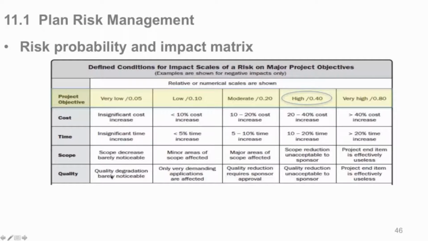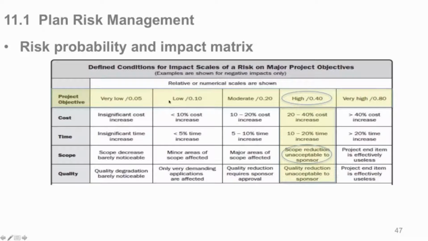Like here, quality. If some threat hits your quality processes, and it's only very low, at 5%, well, there's a quality degradation, a little bit, barely noticeable. We can live with that. It's probably within tolerance of your metrics required by the project. But if it's very high and it hits you, you say, boy, it hit quality so bad, this product now is useless. So it can range across all these things. You need to set up something like this. And again, PMBOK does not prescribe any templates. They show this. You could use this kind of thing, and it is a pretty good one, so you may want to adopt it, unless, again, your organization has something that you can already use.